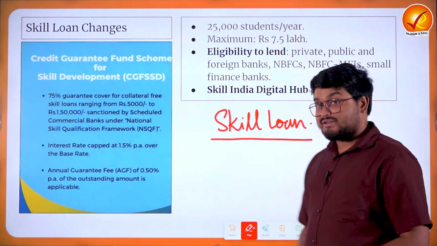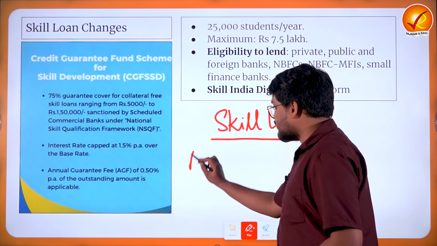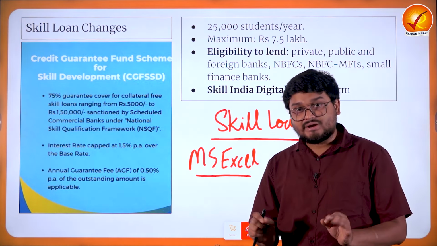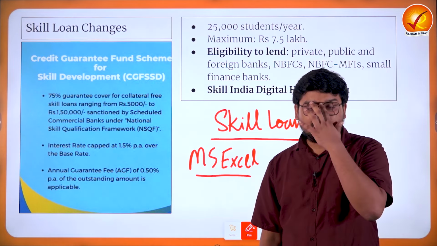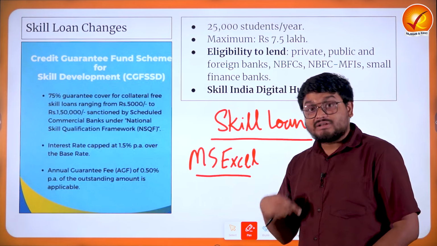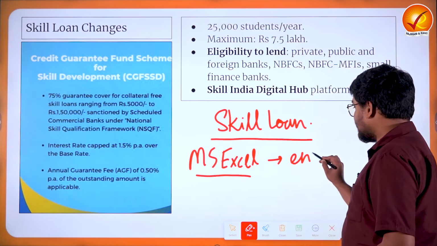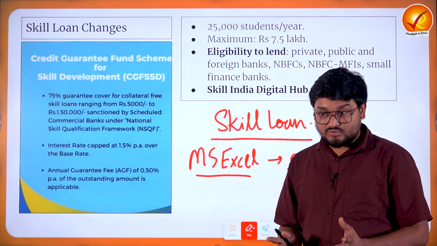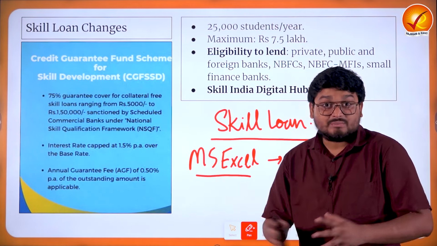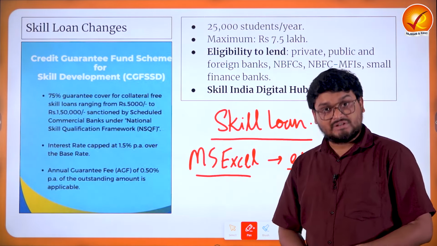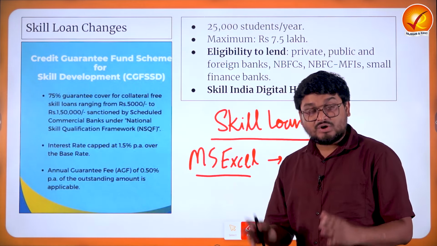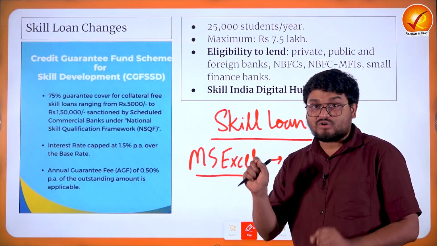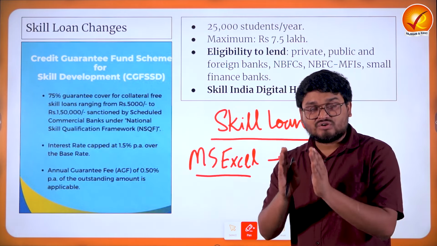Now for example, imagine that someone has to learn about the basics of Microsoft Excel, MS Excel. These kinds of courses are paid from various private institutes, and if a particular student wants to learn about Excel, maybe that student has to get enrolled. Maybe this student wants to learn MS Excel because he or she wants to advance in a particular type of computer skills, and maybe this course is costing around say 50,000 rupees. Now maybe the student does not have that 50,000 rupees. What will be the next course of action? Maybe that particular student can approach the government of India or the government of various states and ask for a particular skill loan.